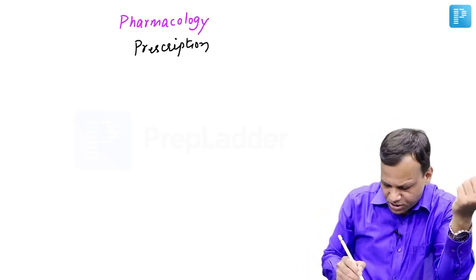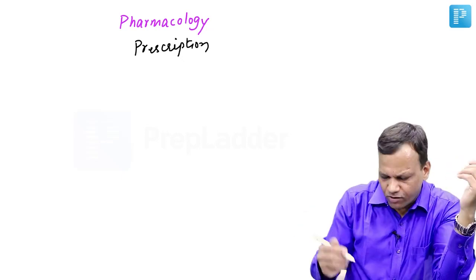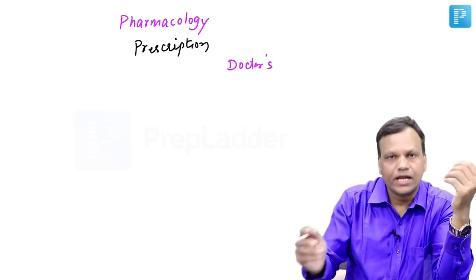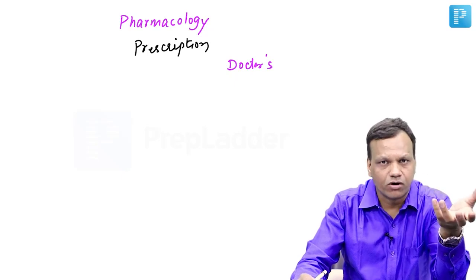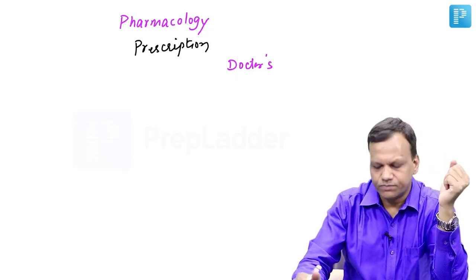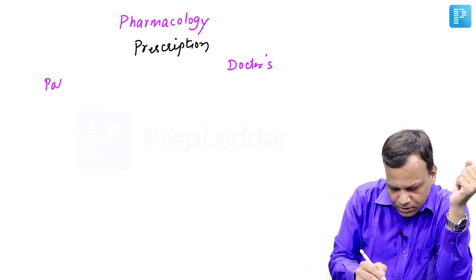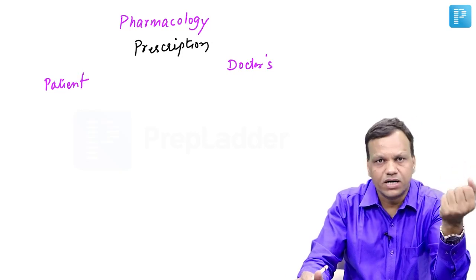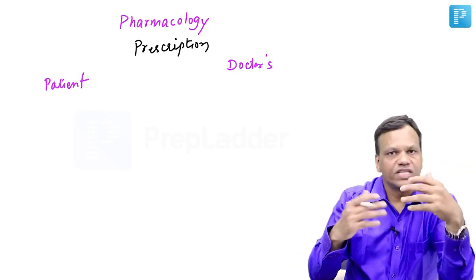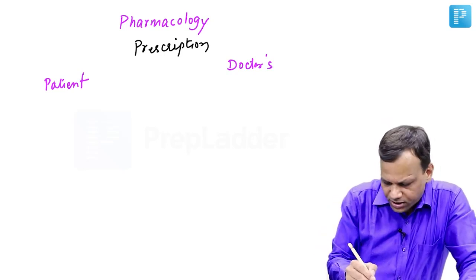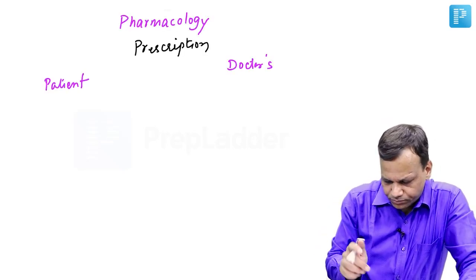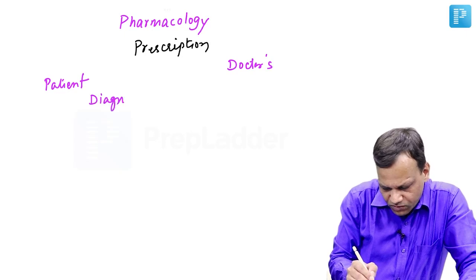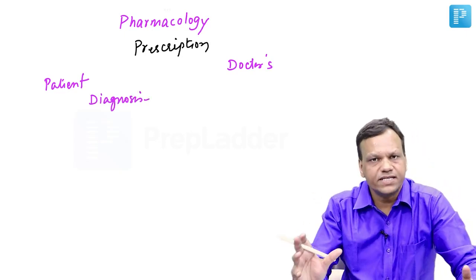Okay. Now, prescription, what is important is, apart from the main things, here the doctor's particulars are written, like name of the doctor, registration number of the doctor, the address of the doctor. Then the patient's information is given, name, age, sex, registration number, all the details are written along with the date also. Now, the most important thing next will be diagnosis.